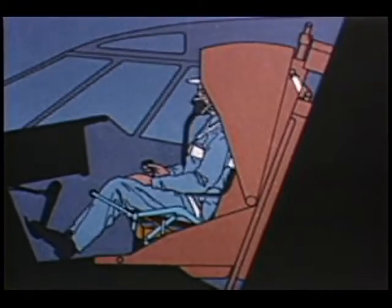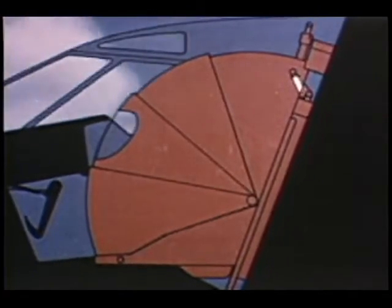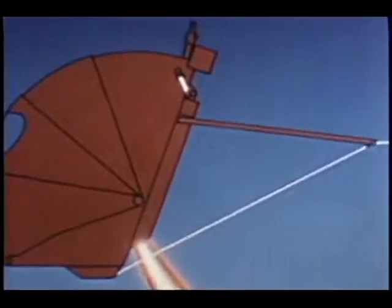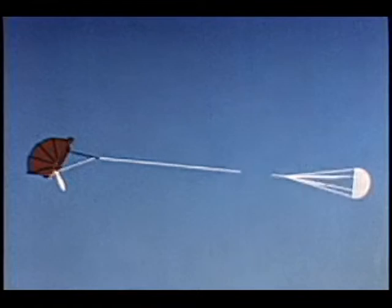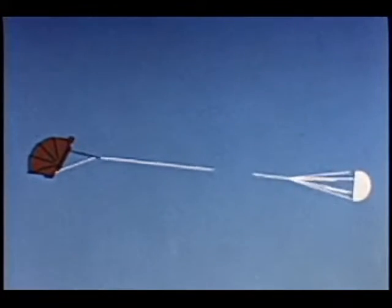In case the airplane must be abandoned, the pilot waits for the crew members in the third and second stations to eject. He then squeezes the release handle for ejection of his own capsule. After the canopy has been jettisoned, the catapult is actuated and the capsule ejects. The rocket reduces the deceleration rate, while the stabilization system prevents tumbling and excessive G's on the occupant.